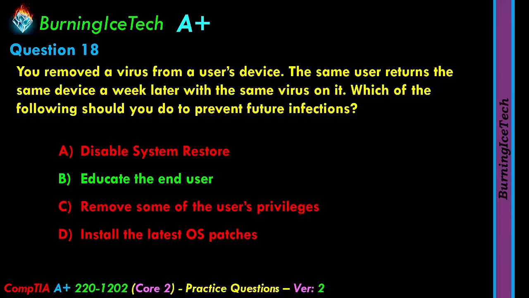If we look at answer D, installing the latest operating system patches. Now that is a good answer, but it's not the best answer here. If you're going to install the latest operating system patches, yes, that is going to close a couple of holes on your operating system. It's going to make it less vulnerable. But if that user is still going to go and download the wrong stuff and just go and click on the wrong links, yes, it might not be a problem today. Maybe this patch will go and close today's problem. But sooner or later, tomorrow or next week, it's going to happen again.